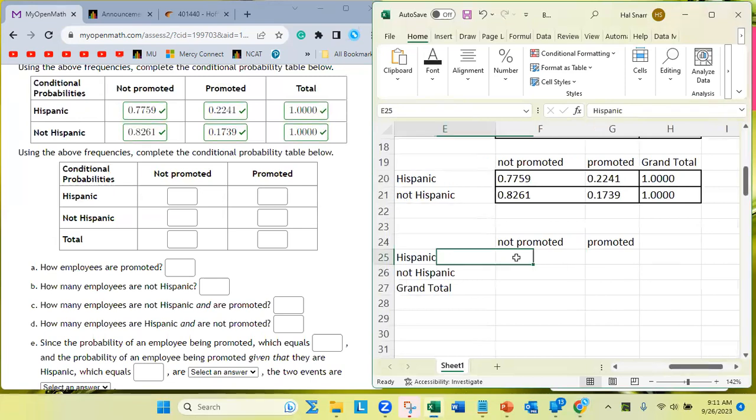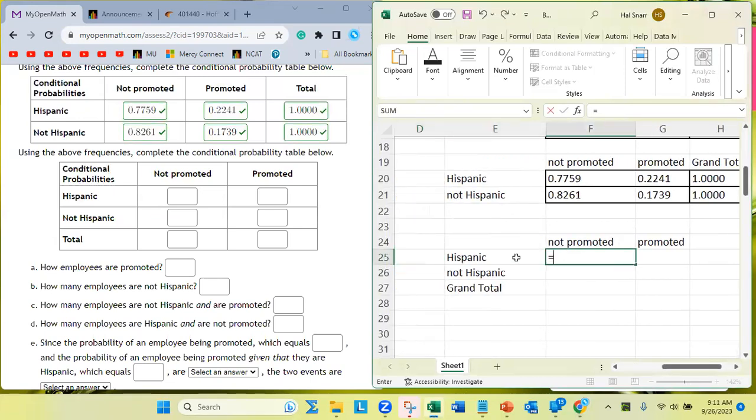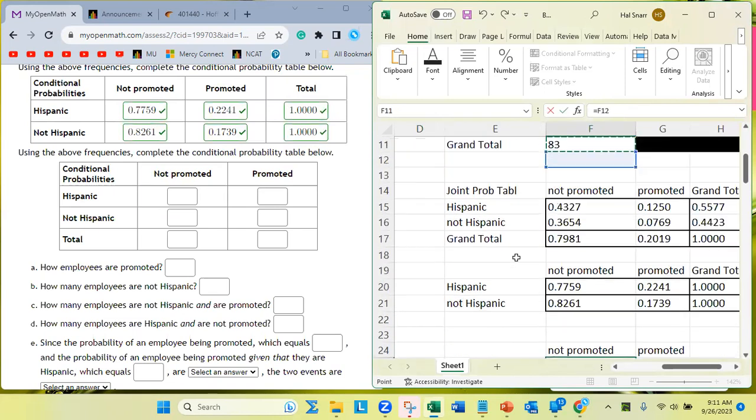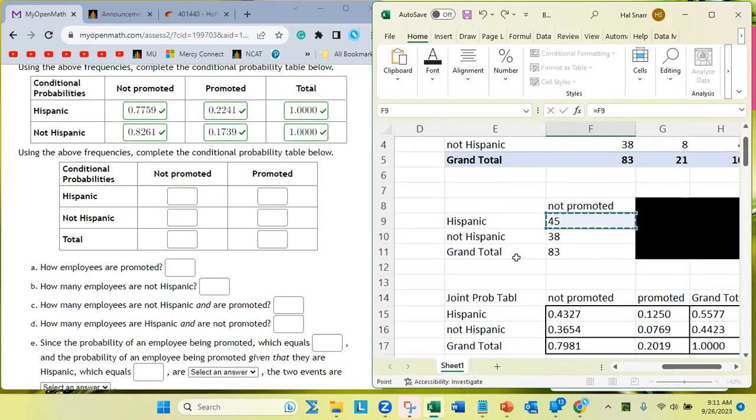So the number of Hispanic employees not promoted is 45. We're going to divide that by the number of employees at the company not promoted.